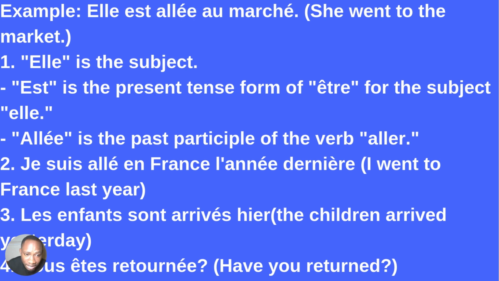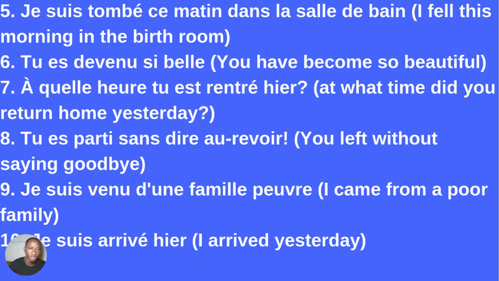Vous êtes retourné, have you returned? Vous êtes retourné, you have returned. Even though we are using have in the translation, it is the verb être that you're conjugating there because it is part of the 16, okay? Have you returned? Vous êtes retourné? And look at how it is agreeing over there in gender, which is to say that the person they are referring to is probably a woman, okay?